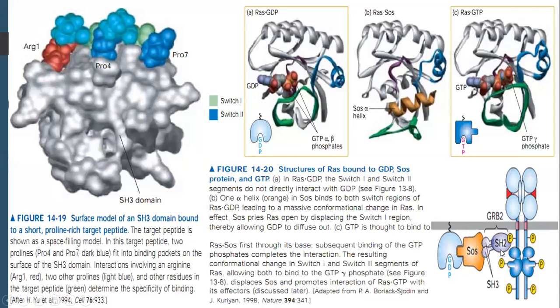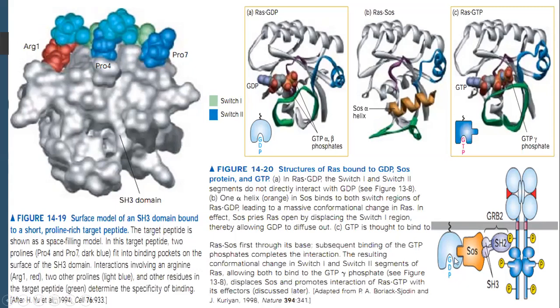So on SOS, these proline-rich residues are expressed, and SOS has to bind with them. The binding is just like this one. These are proline residues and this is an arginine residue, and they are bound with the SH3 domain. Proline has its role, which we will see ahead. These are extended residues, and they have extensions in the association.